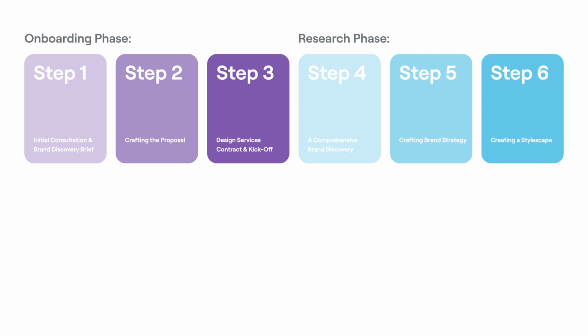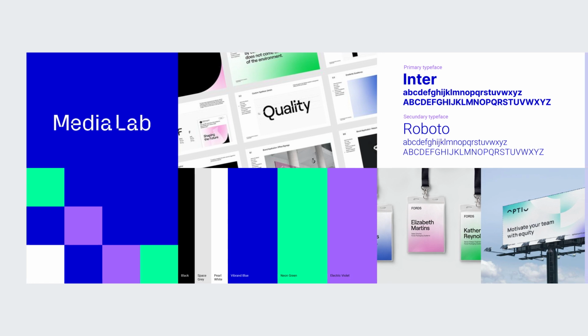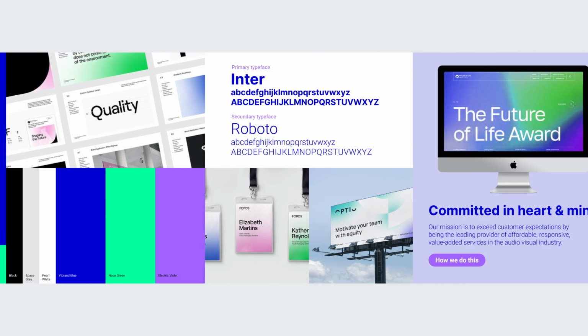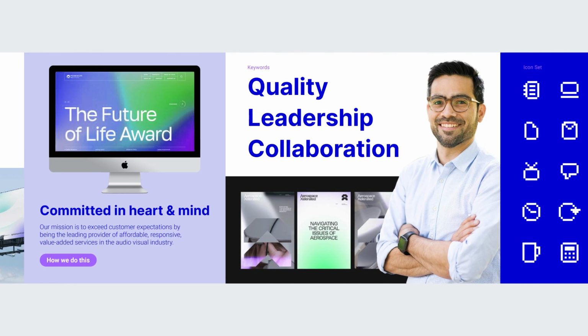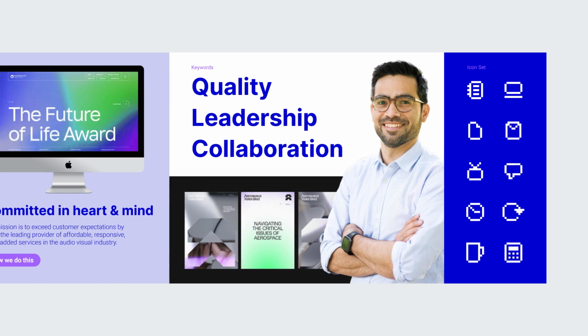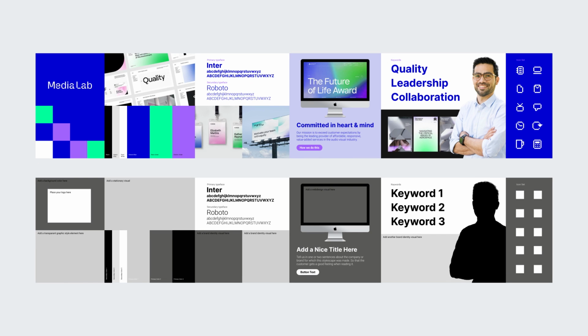Step 6. Creating a stylescape. To bring the brand to life visually, I extract the most important keywords from our research and conduct visual exploration. The creative direction is determined through the creation of a stylescape, a visual mood board setting the look and feel for the logo and overall visual identity. In this example you see the stylescape I created for one of my clients named Auvi. After the client's approval, the exciting design phase begins. This stylescape is also a template and therefore I don't have to put in a lot of time in the design of it. I just change the logos, images, colors and typography.